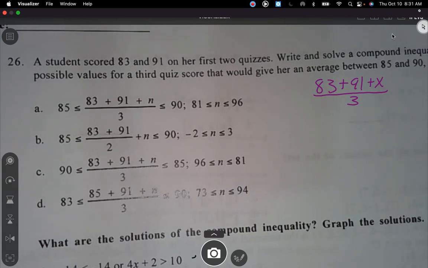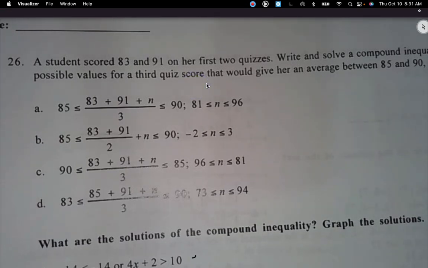Then what does the score have to be between? What 2 numbers? 85 and 90. The smaller number goes over here, the bigger number over there. So it's got to be between an 85 and 90. And can you already tell your answer? A. Yes, it is A. See, this one's written backwards. That one's written wrong, and that one wrote the wrong number here. Okay? So are y'all okay with that? Yeah, we could go through and solve it, but we don't even have to.